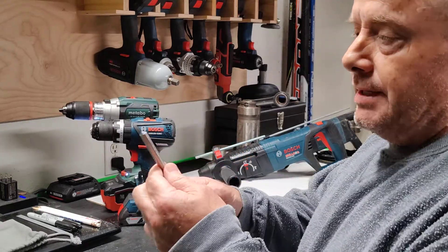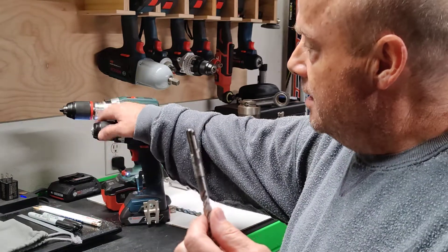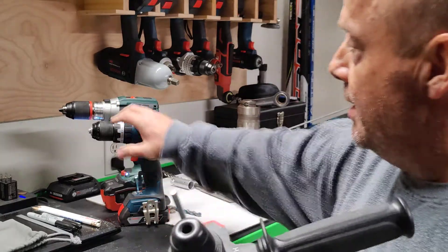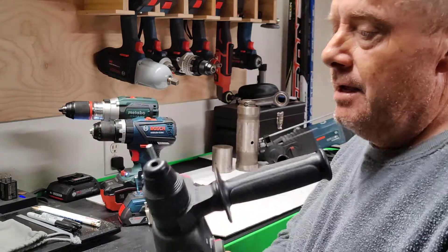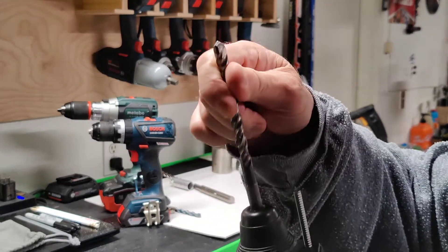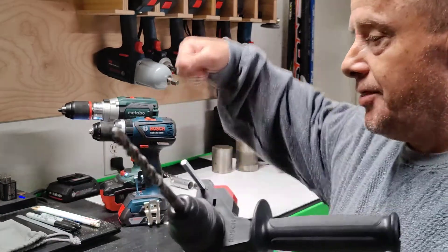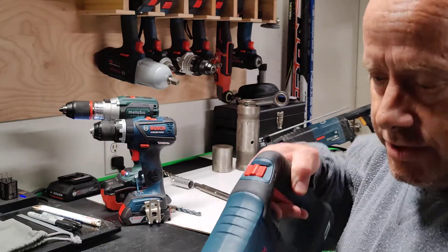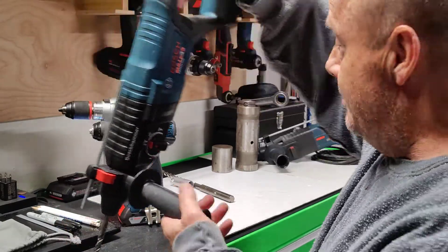The hammer drill uses a straight shank bit with a three-jaw chuck. A rotary hammer has what they call a tool holder — no three-jaw chuck. With an SDS Plus rotary hammer, you put the bit in, twist it, and stick it. The tool holder stays where it is while the bit does the moving. A hammer drill takes about 30 pounds of pressure on the back to get the hammer function working properly; a rotary hammer takes about five pounds — you just keep the bit engaged and let the hammer action do its job.